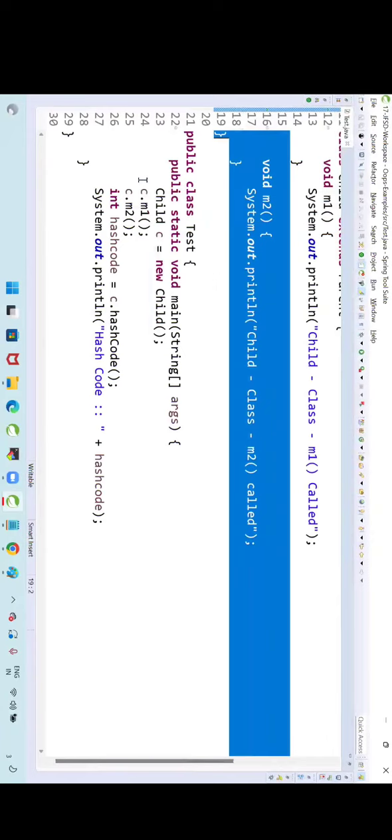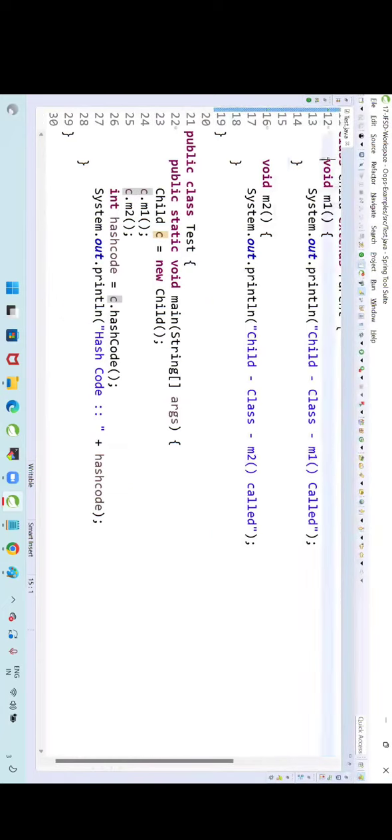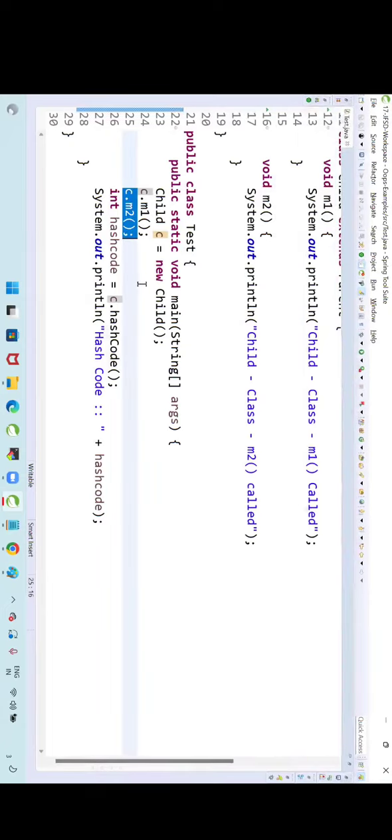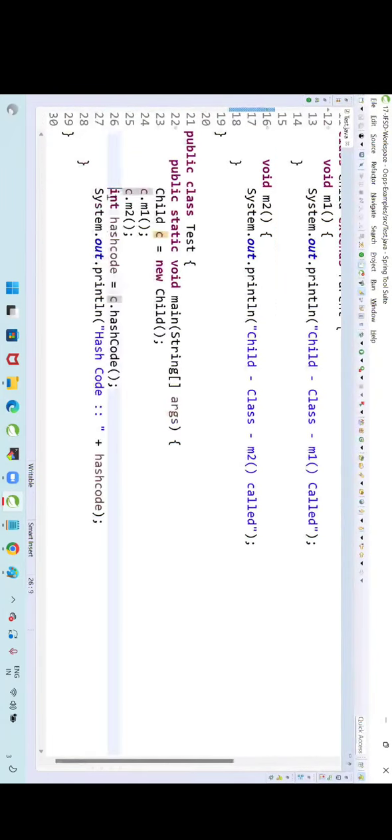Now tell me, if I call m1, which class method will execute? Child class. Why? First it will check only in the child class. Child class m1 will be executed. c.m2, child class m2 only will execute. c.hashCode, Object class.